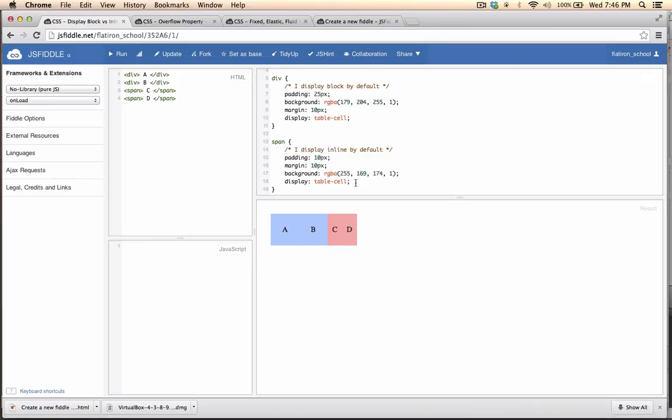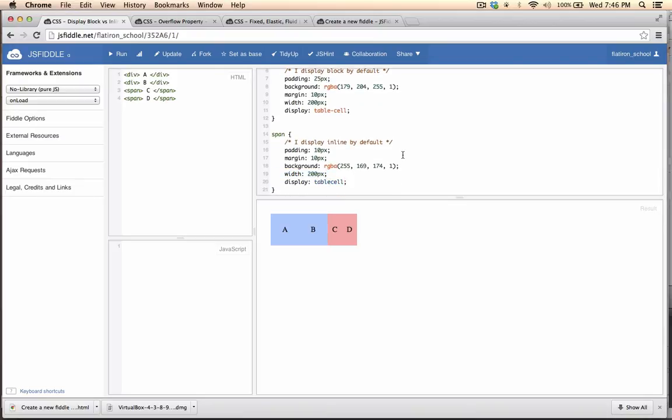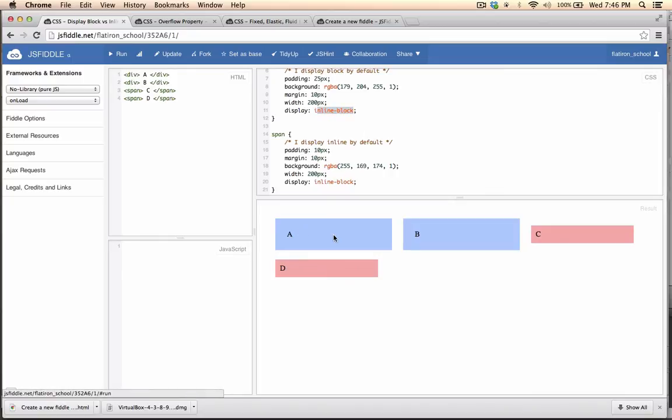So if we're creating a page layout, and we would like to specify a width, and we would also like to be able to have margin or spacing between the elements, you might think that inline-block would be the way to go to create column structure. But it turns out there's some funny things that happen here.